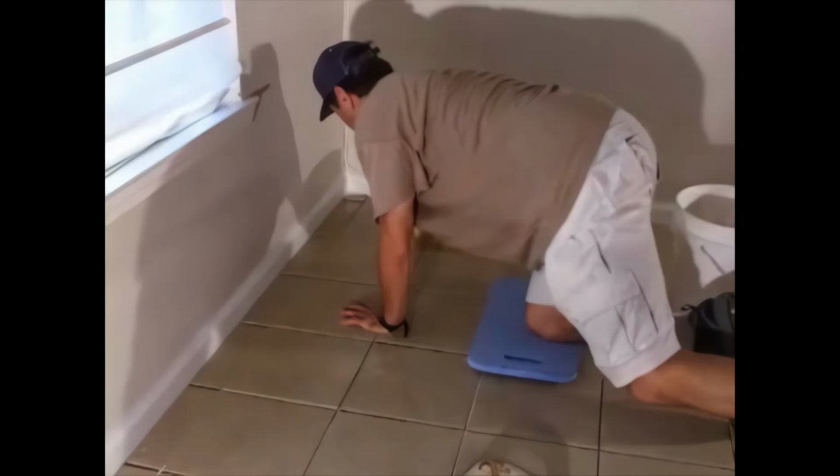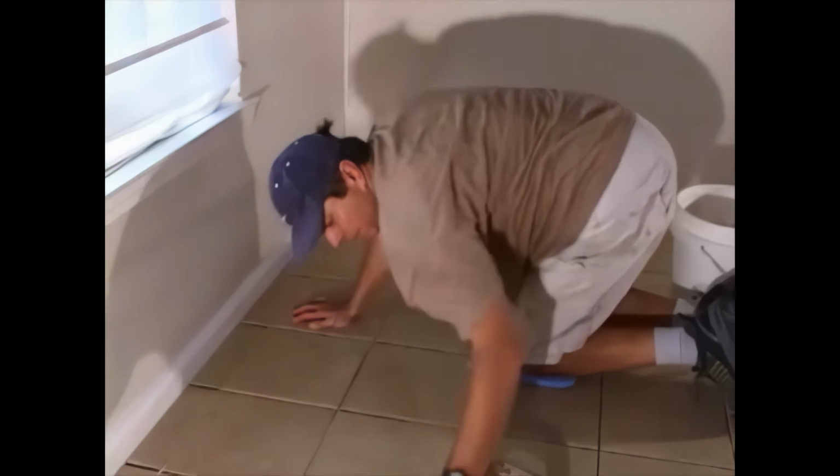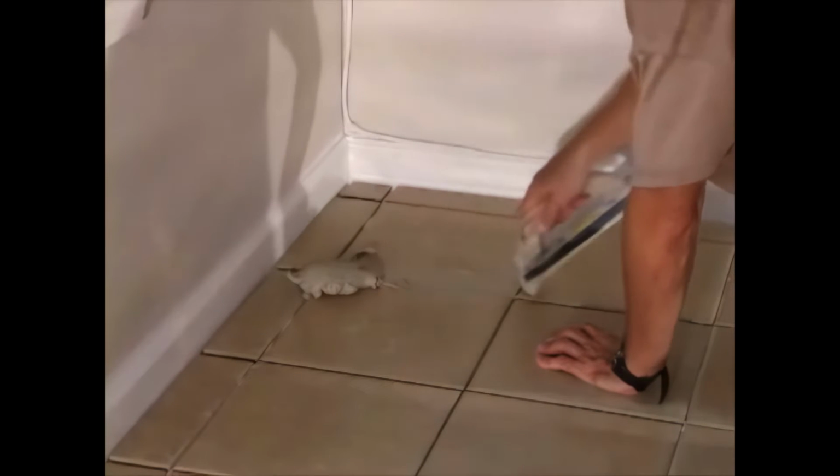Dampen the area that you're going to work on with a little water, applied with a rag or a tiler's sponge. The grout float that I'm using has a base of gum, with rounded corners on one end and square corners at the other end. The grout can be removed from the pail with a small spade, or the end of the float.